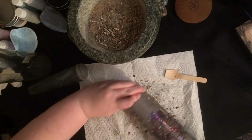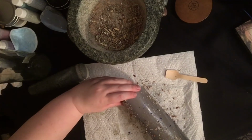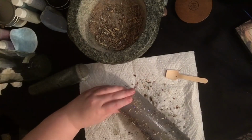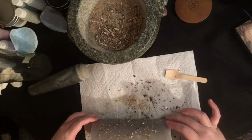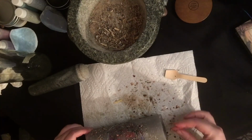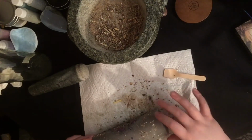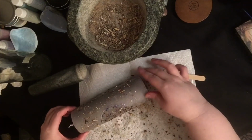Be very careful when you're doing this. You don't want to run your hands over the candle, especially with the crystal shards. You don't want to get that stuck in your skin at all. And remember, after you do this, wash your hands. You don't want to get this stuff all over yourself, and run the risk of the crystal pieces getting embedded in your skin, because that would suck. Be very, very careful when doing this.